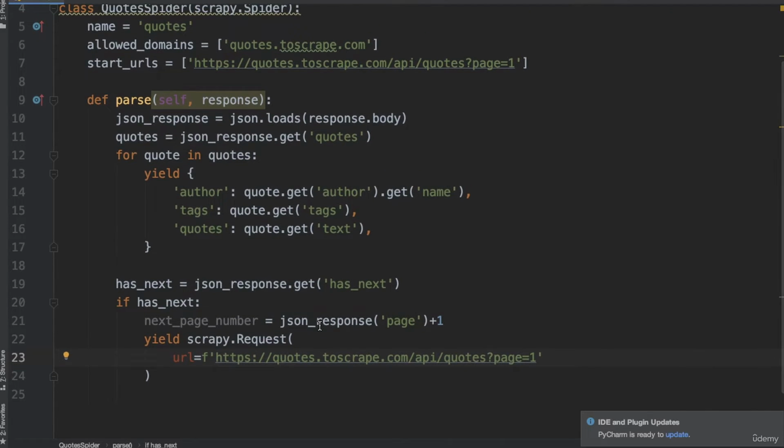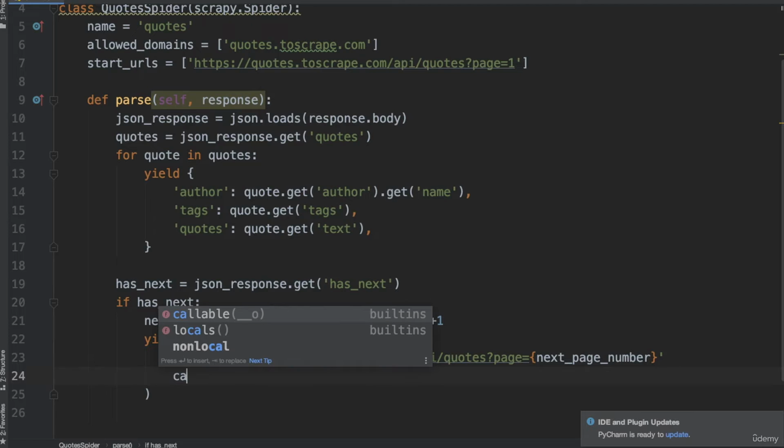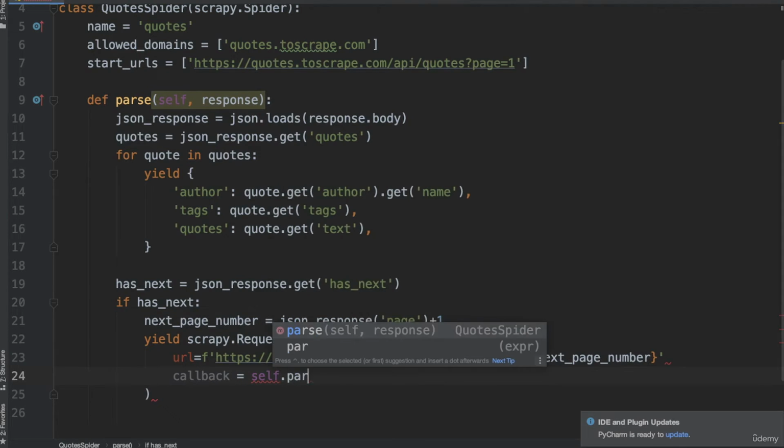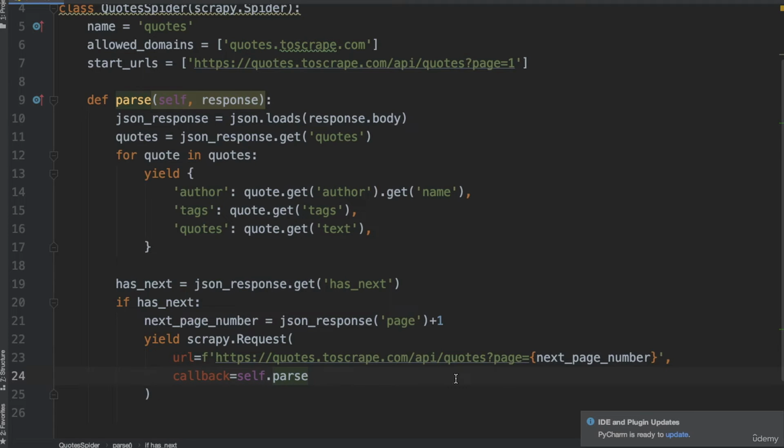Then I'm going to replace the number 1 with the next_page_number variable. So I open curly braces, and copy and paste the next_page_number variable. In case you're not familiar with f-strings, we use curly braces to concatenate variables to strings. Now I'm going to add the callback argument, and I'm going to write it equal to self.parse.